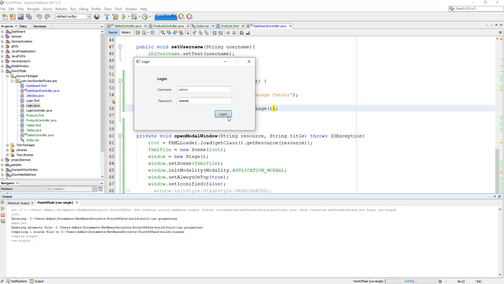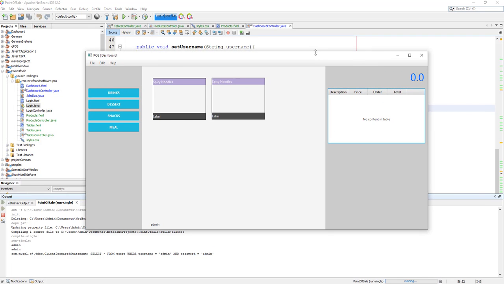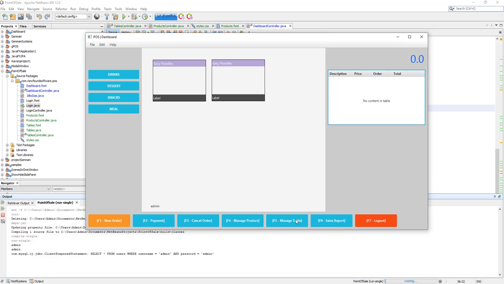Admin. Manage table. We're getting this particular output. Okay, so I think we do have an error right here. So later on we will try to solve this, but for now let's just move on to manage product.